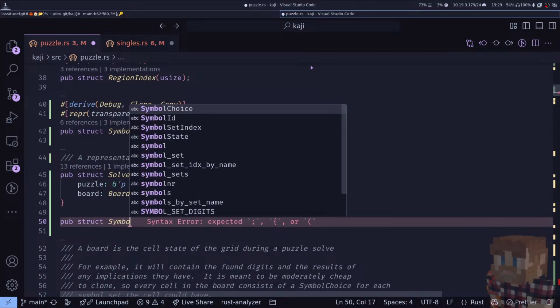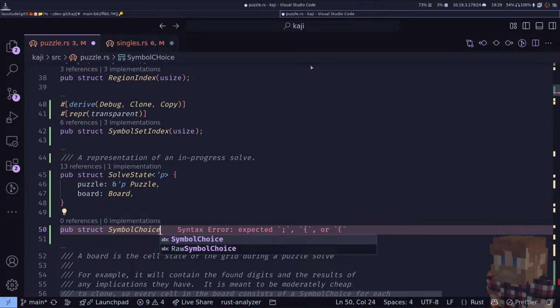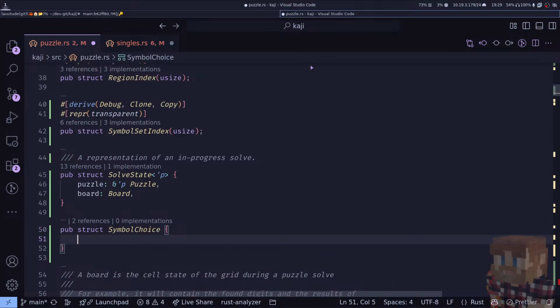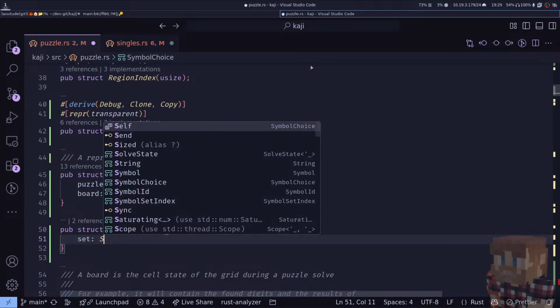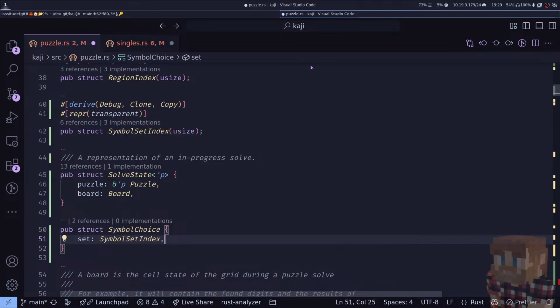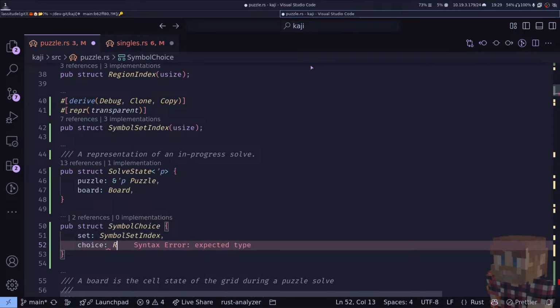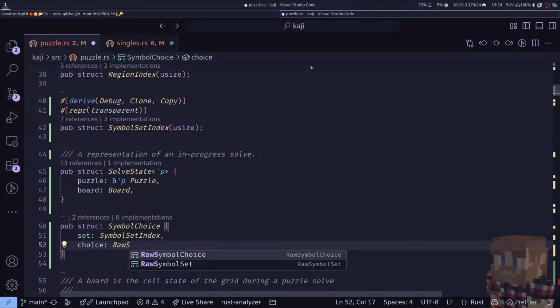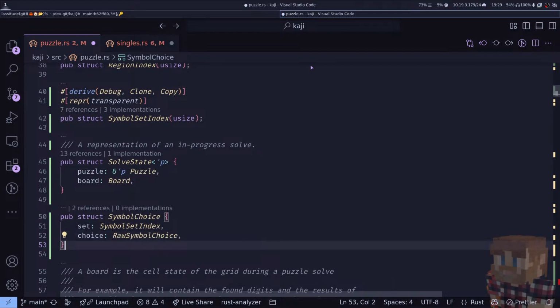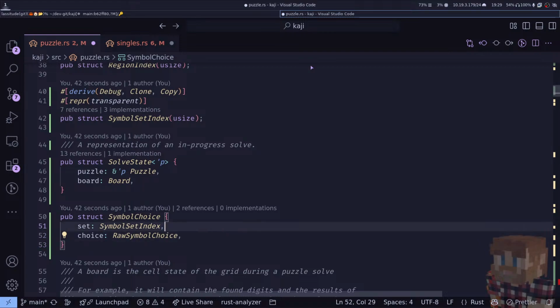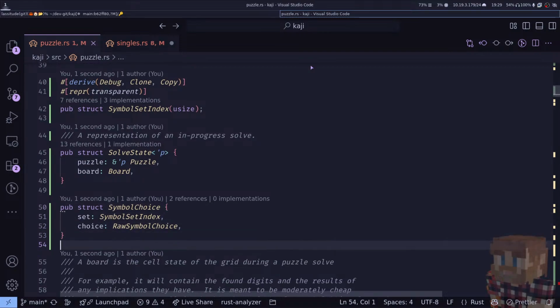So symbol choice has a set, which is a symbol set index, and it has a choice, which is a raw symbol choice. No, that's fine. We can have a symbol choice mute or something like that later for other things.